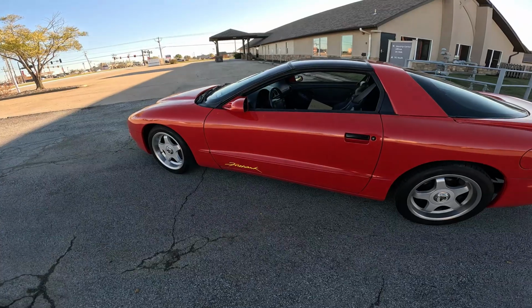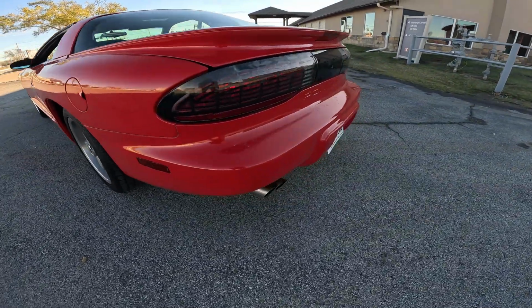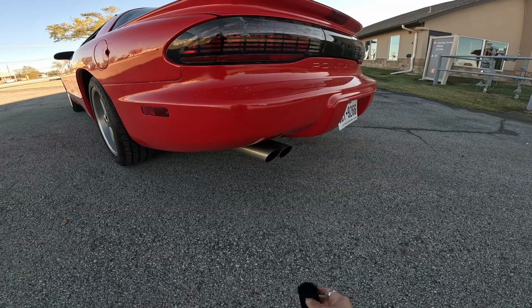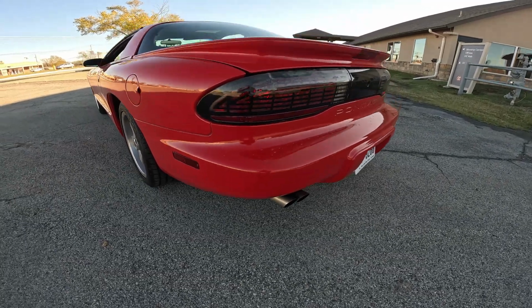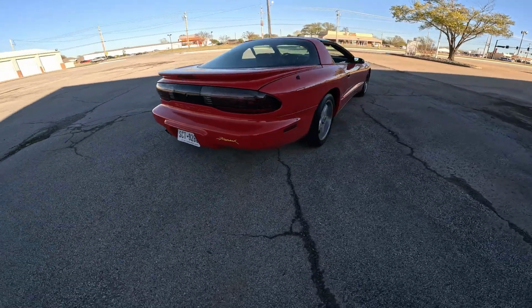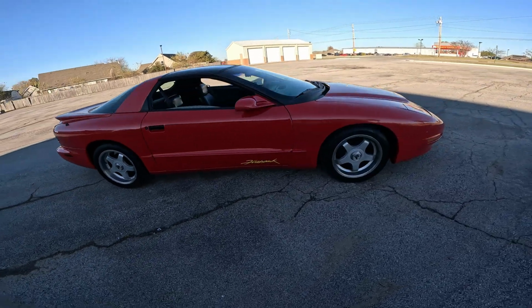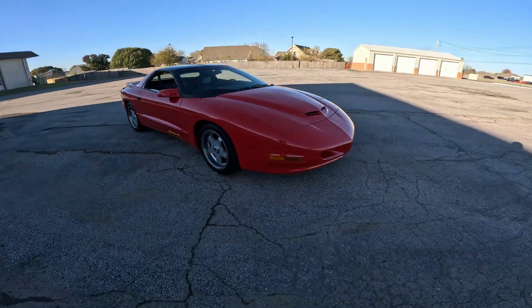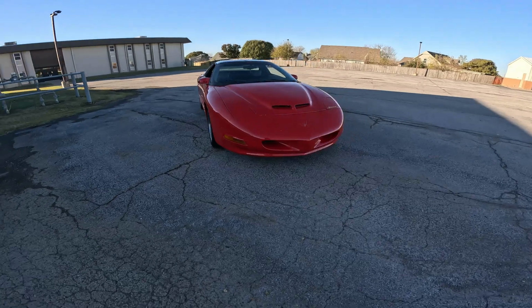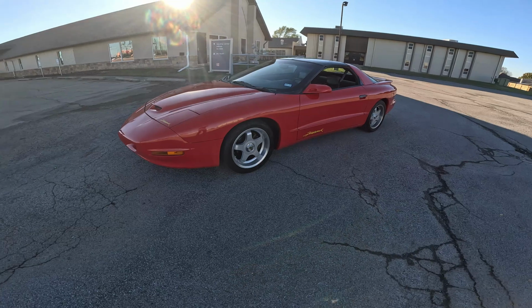Let me get up here. We'll do a little walk around and stuff, and then that'll be the end of the video. Not really a crazy cam or anything. But even with a cam this small, it still needs a converter. Pretty clean car. It has like 120 something thousand miles on it or something like that. 113, I don't know. Somewhere around there. A little over 100,000 miles.